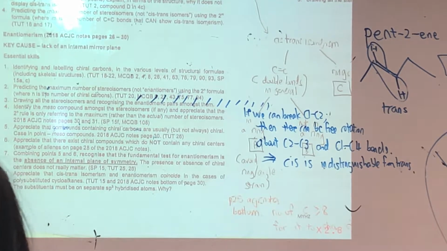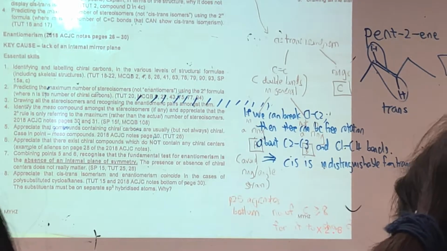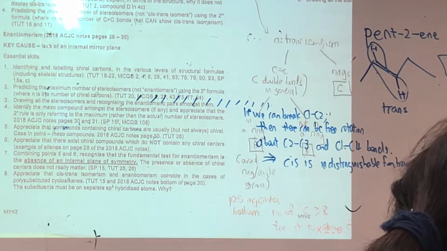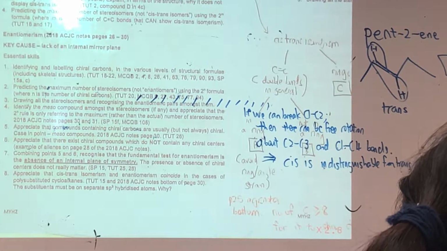Okay, let me give an analogy of this thing called enantiomers in daily life. Know your left hand and your right hand. There's this thing called a left glove and a right glove, right? You can't wear your left glove on your right hand and your right glove on your left hand. You can't, right?